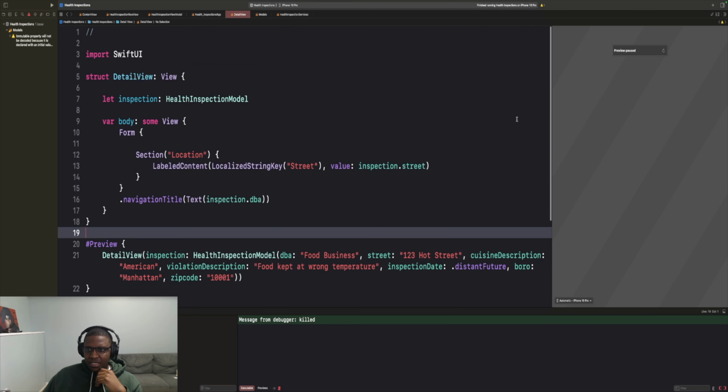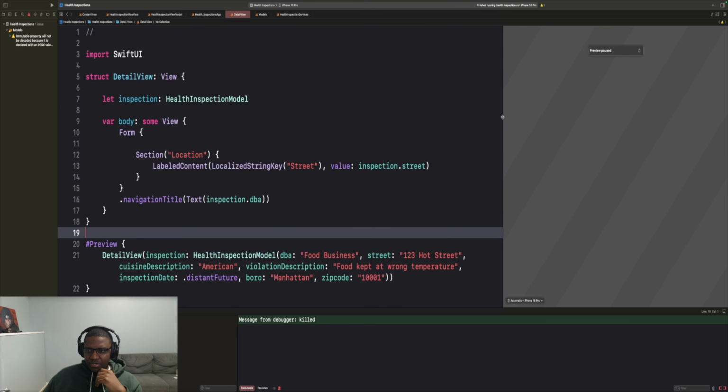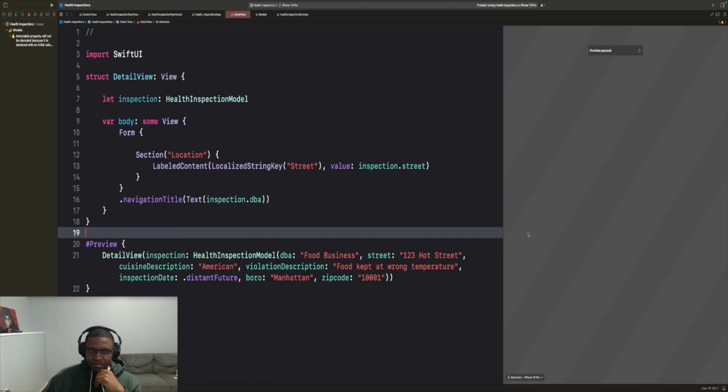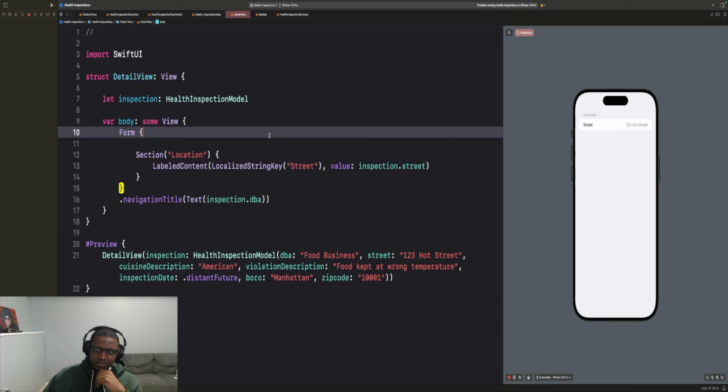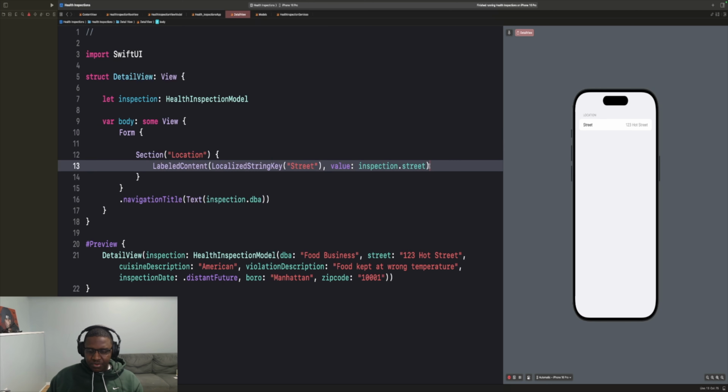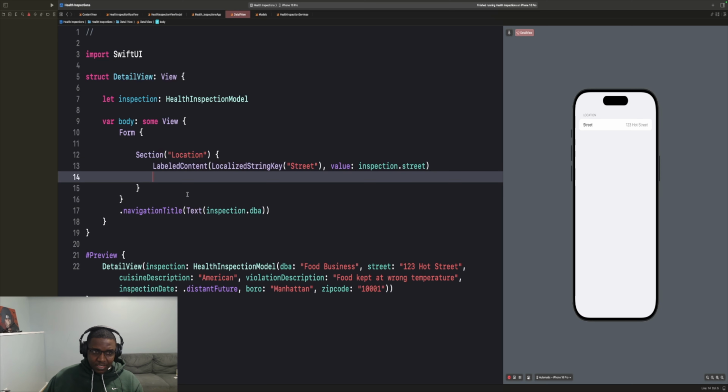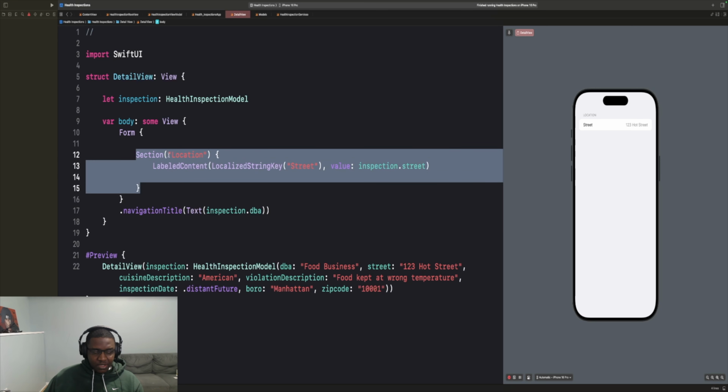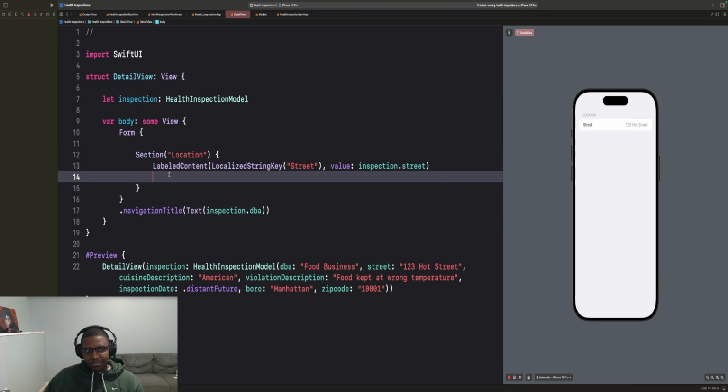And then inside here, since we have our preview running, we can just minimize this portion. Then we'll reload our preview by clicking that refresh button. Now the next thing that we want to do is, so we have street. Let's see if we can add other two below it. So we'll hit this, and inside the same section, because remember we're inside the location section, so it makes sense to put it in here.